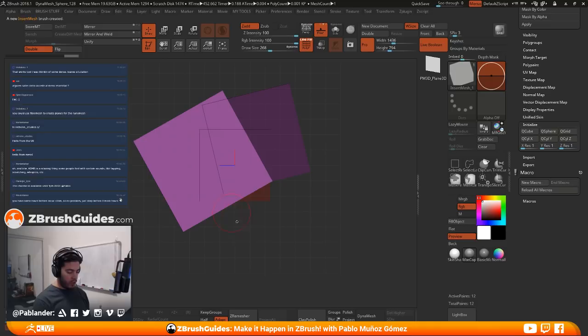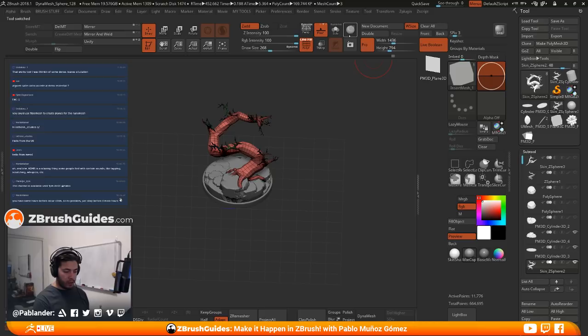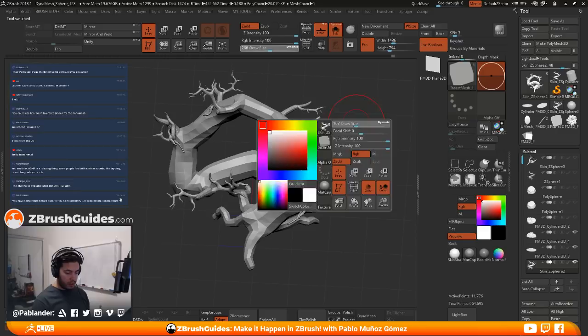So what's good about that is that now we can go to our project or a subtool. Let's go ahead and go into solo, turn this off, and I'm gonna place these planes like so.